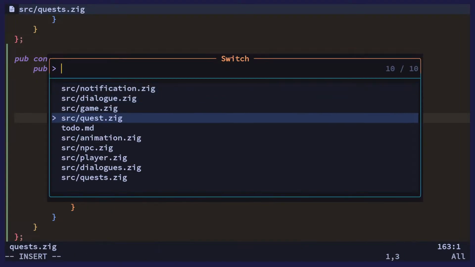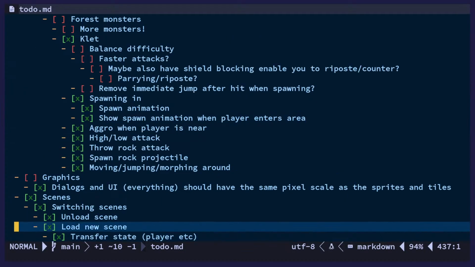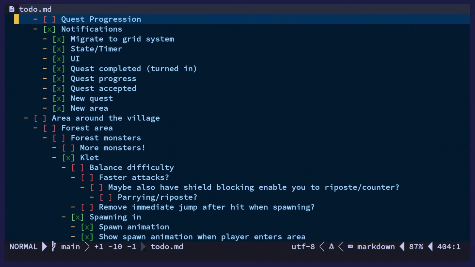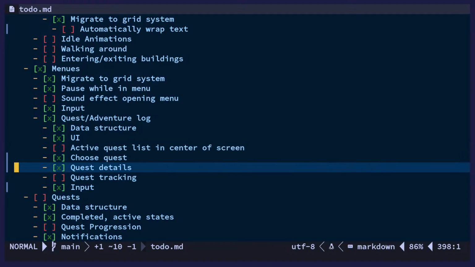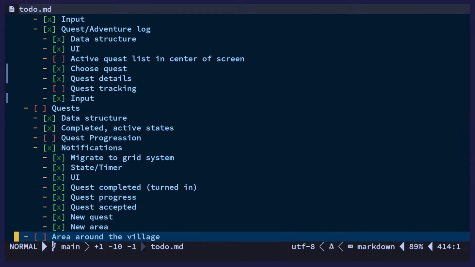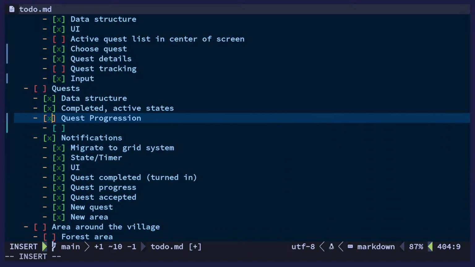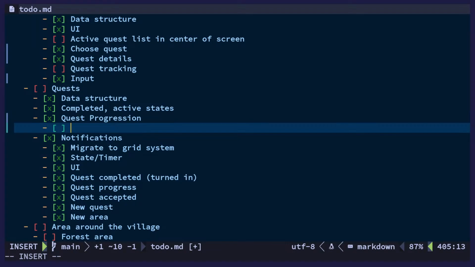But we can actually do quest progress. That's gonna have more than one part though. So where is that quest progression? Yeah. So we have the basic structure for it, but we have waiting for duration.